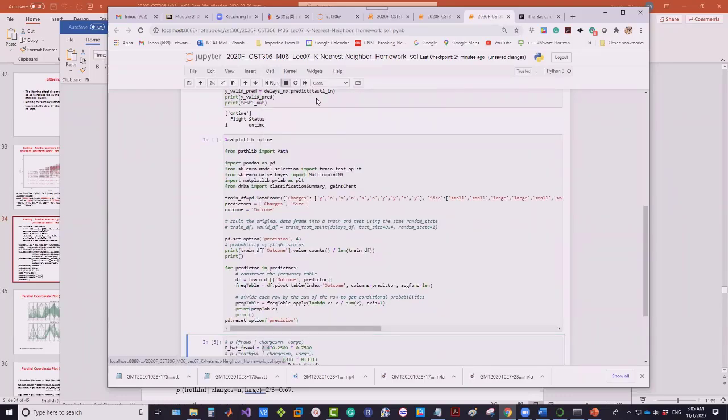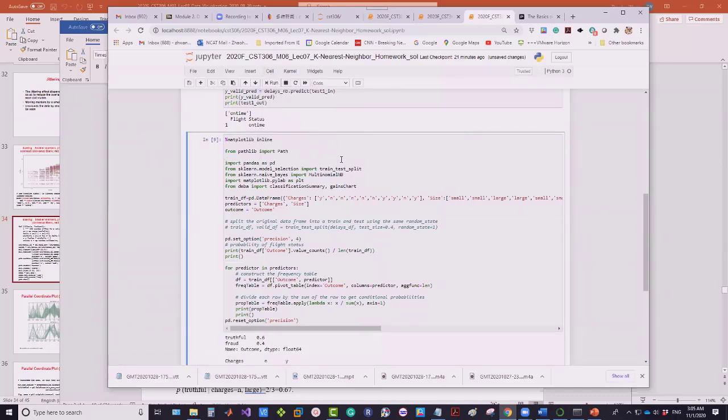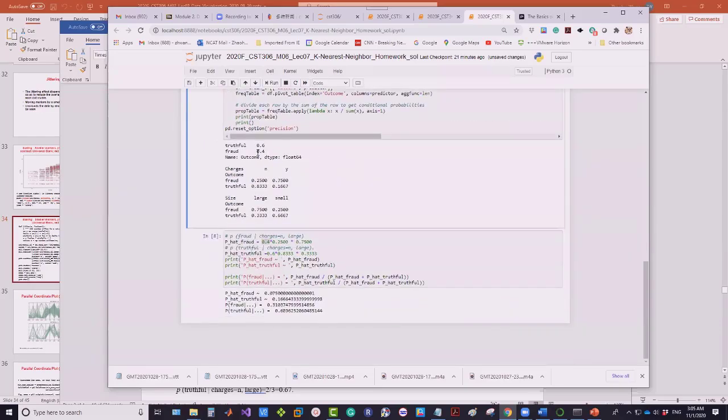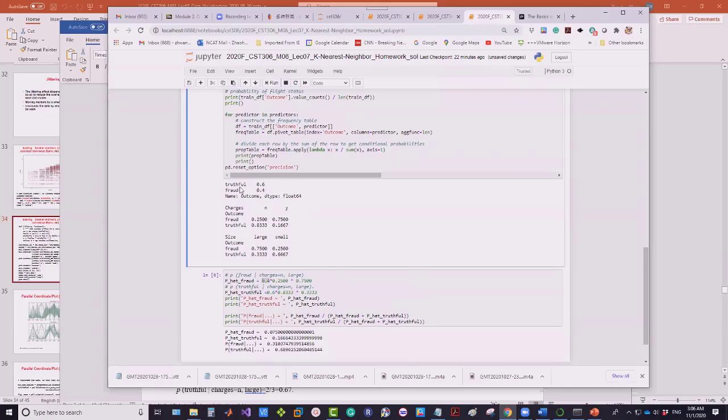So we run the cell. We have to run this one, and run this cell, we can obtain the pivot table between outcome and charges. Next one is the outcome and the size. So output with any one predictor.